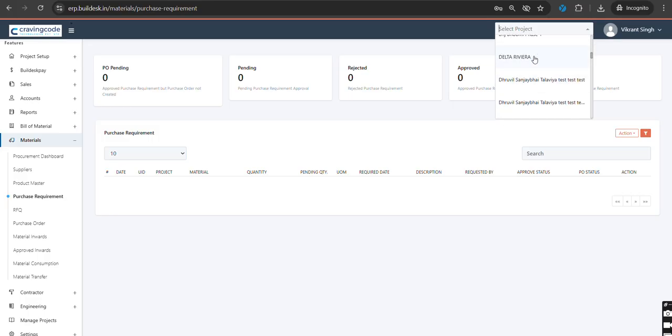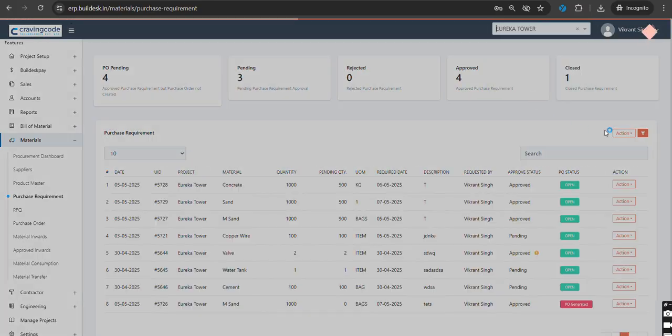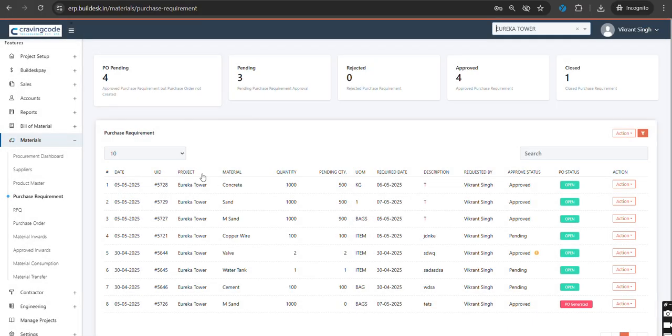Okay. Now once your suppliers are there, once your product master is there, then from the site, for different projects, your site engineers can update the requirements from different sites. Once they create the requirement, you can define a hierarchy where the request is submitted by a particular individual from the site, and whether the approval is made or not, whether the approval status is pending, you can visualize it from here.